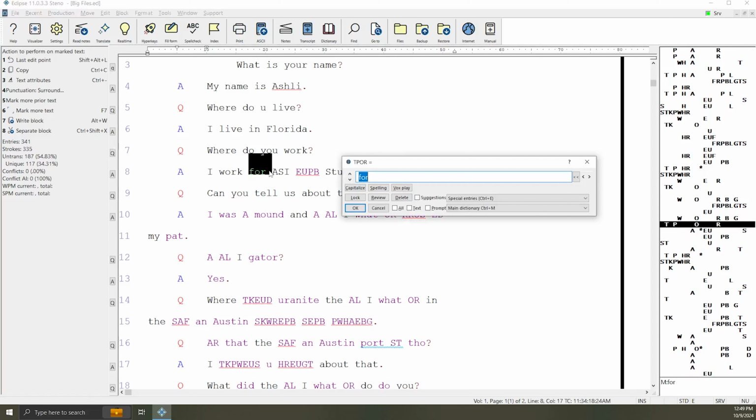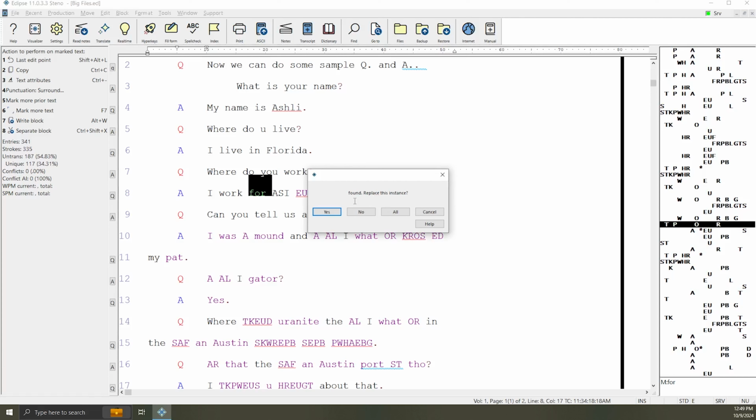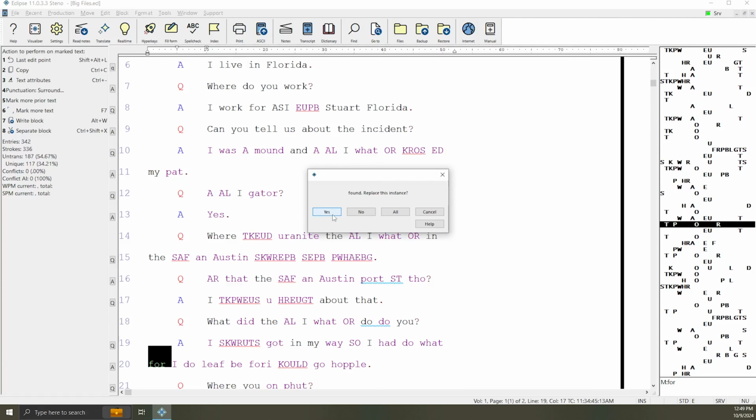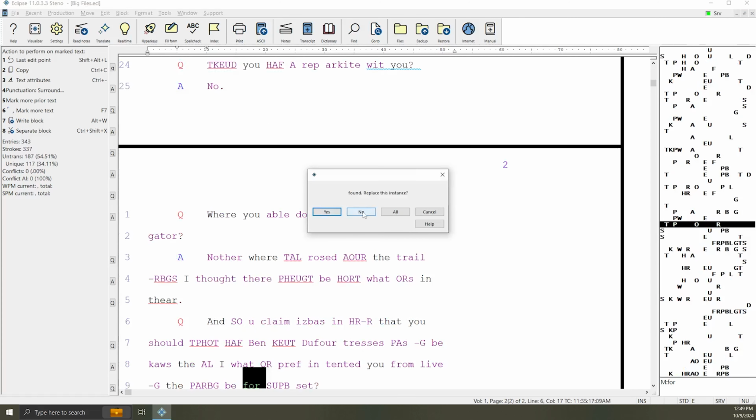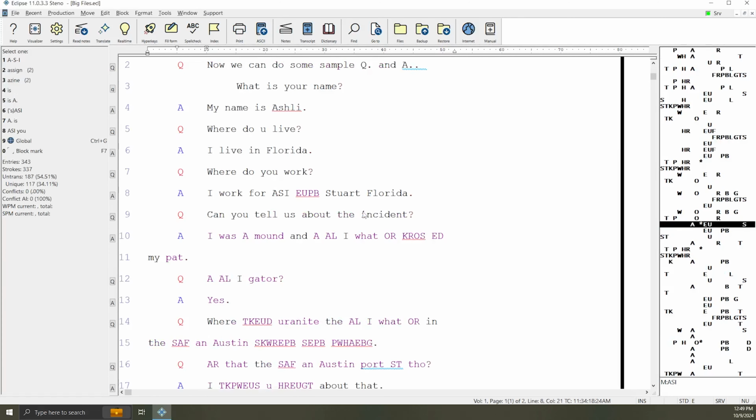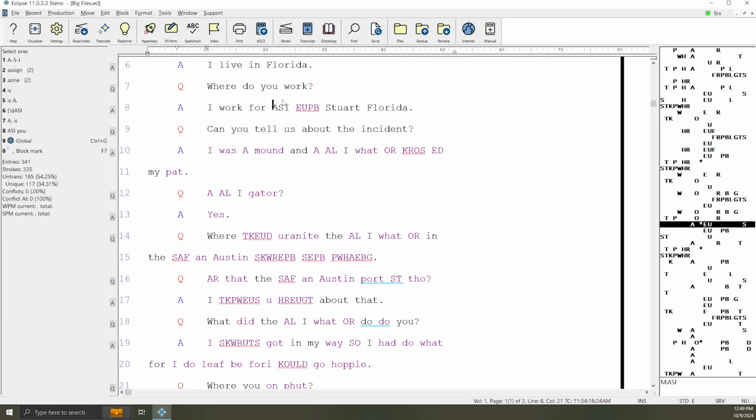So I'm going to global this word, and then I'm going to check the prompt box in the bottom middle. Now I'll press OK. And Eclipse has given me the option of replacing these entries one by one, choosing either yes or no, or replacing them all or canceling altogether. And so if I choose yes, it's going to move to the next instance and ask me if I want to make the global there too. And so I can choose yes. And if I don't want to make it here, I can choose no if I don't want to for some reason. And at that point, the global operation stops and takes me back to where I began.